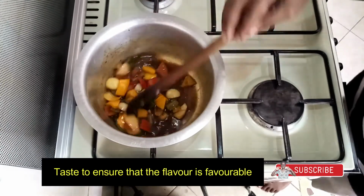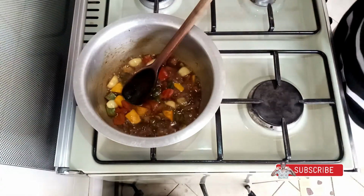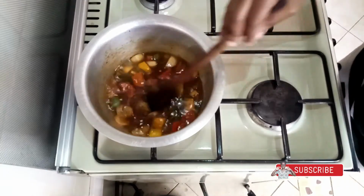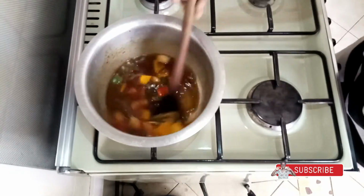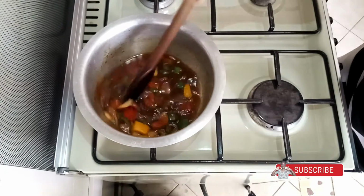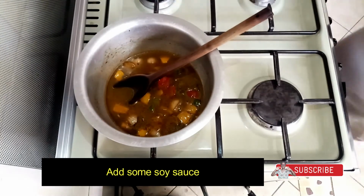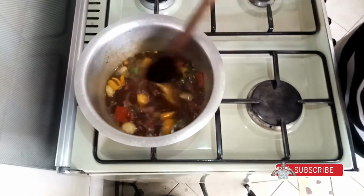At this point, you need to check if all your flavorings are okay. So at this point, I'll add half this cup of water. The reason I'm doing that is because I want to create a sauce. And then I'm going to add the cornstarch in so that it can be slightly thicker. You can add hot water if you have some. I'll add some soy sauce because I want it slightly browner. Remember, you can use light soy sauce.